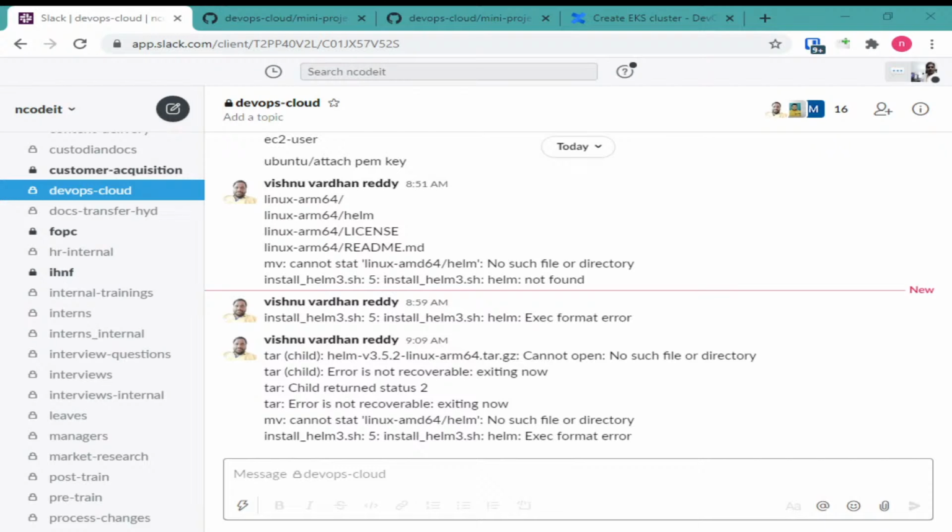Internet disconnected, guys. I think your EKS command will go. You can do one thing: run it in the background by using an ampersand at the end. I think that's a better way. We'll see.